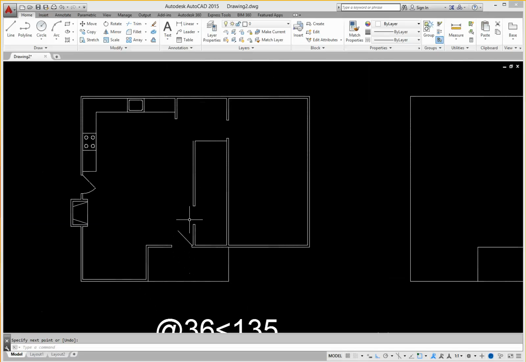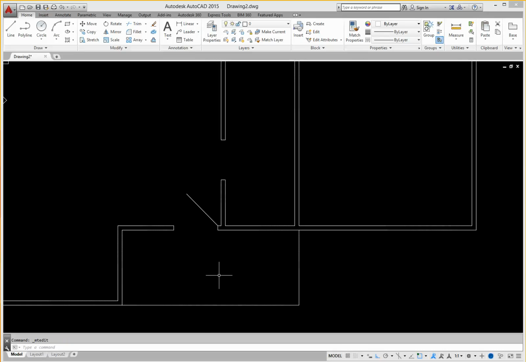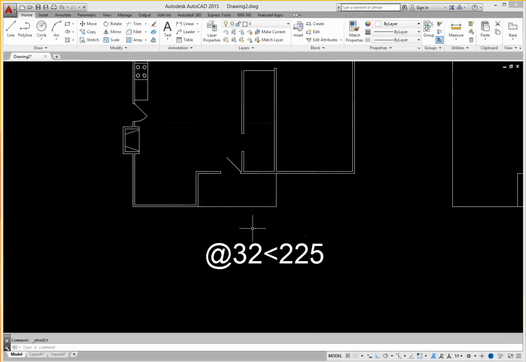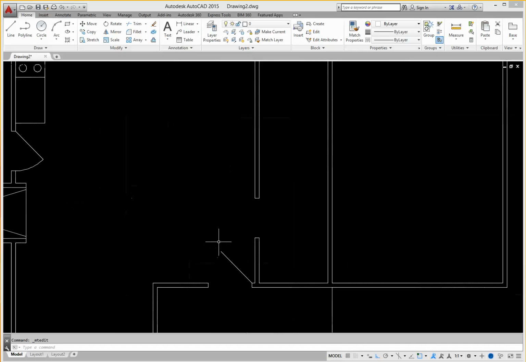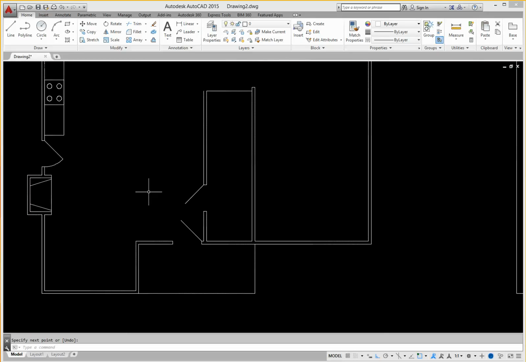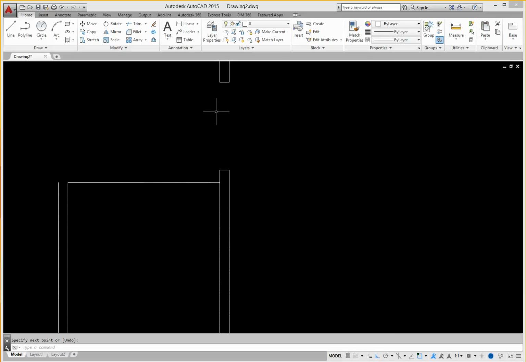For this door here, I'm going to type in this. And then enter to escape that. And that is the same for this other door here.